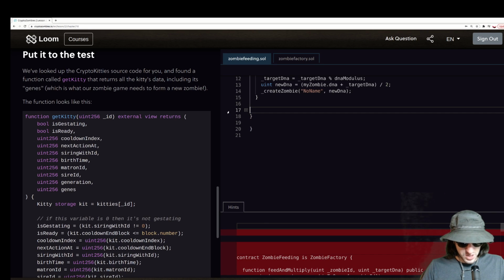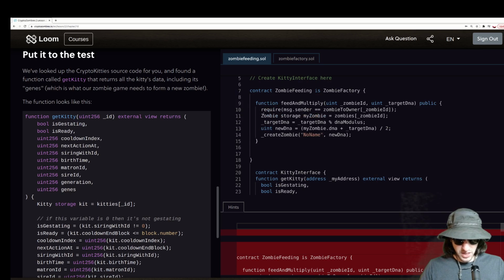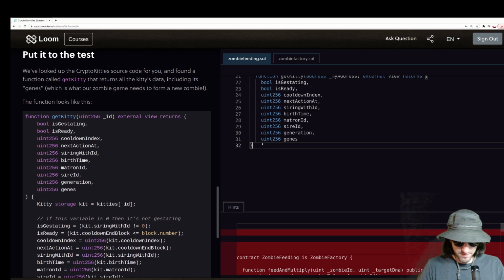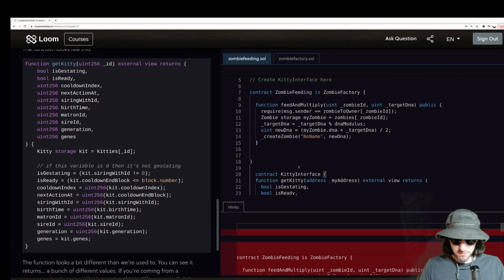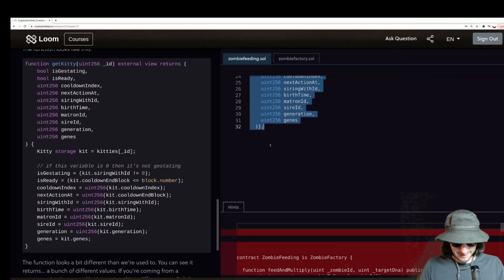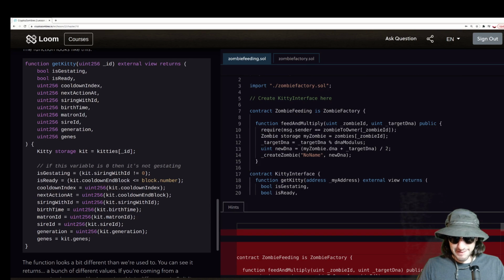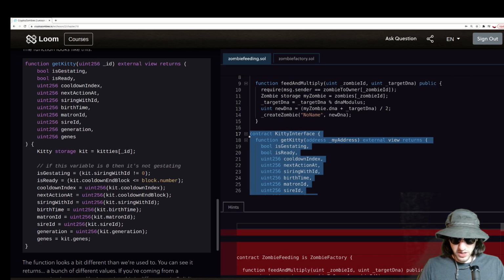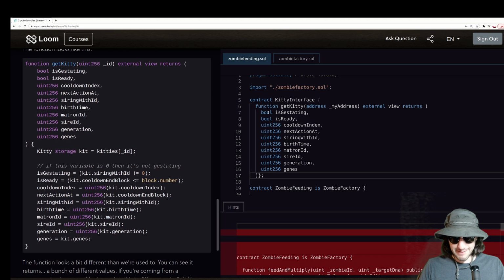All right, let's put this contract outside of this contract. Or is it included? So like this. No, like this. Oh, that's why. Create KittyInterface here. Okay.